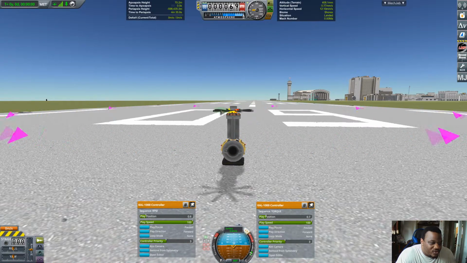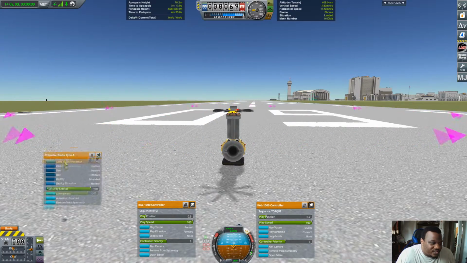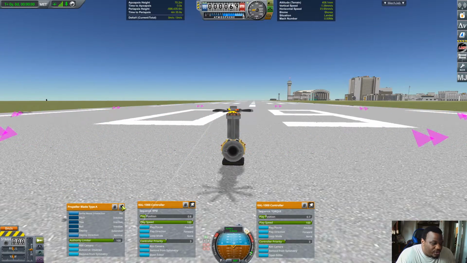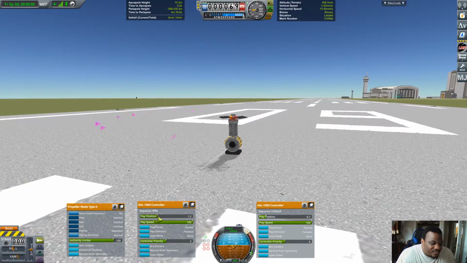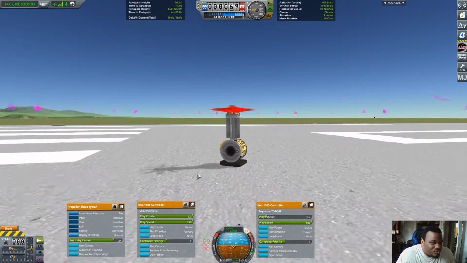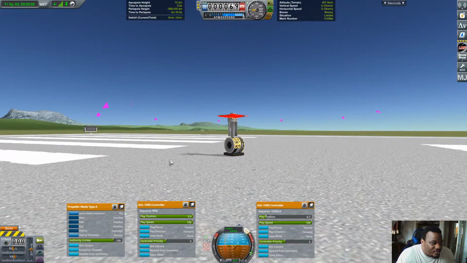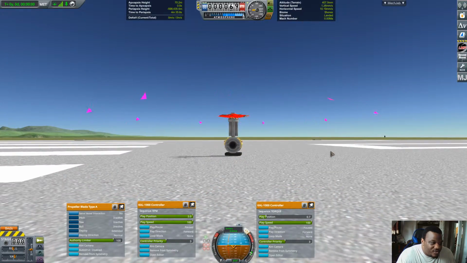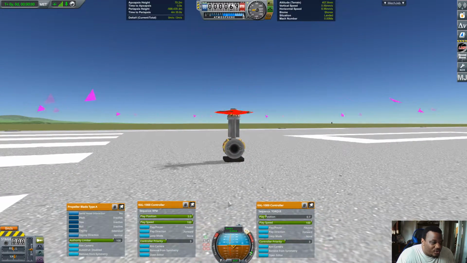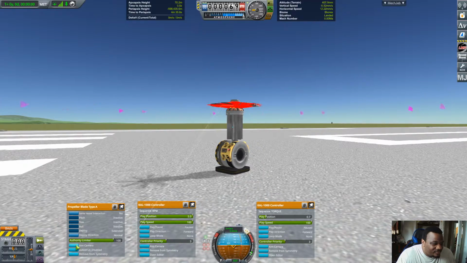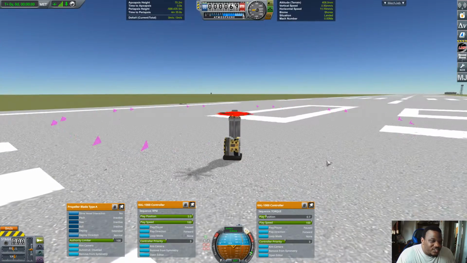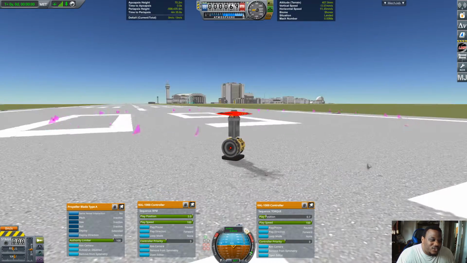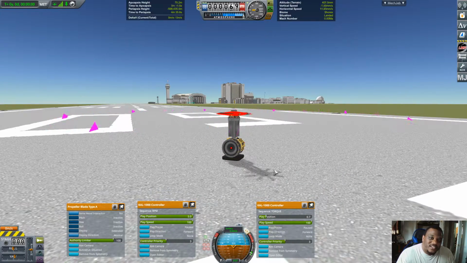And you see our propellers right now are set to deploy normal. And we're just going to spin everything up. And pay close attention to each of these purple nodes that you see flying around, these indicators, because they're showing you what's going on. You're not going anywhere right now. So let's go ahead and take this back to the drawing board and see if we can get this to lift off.